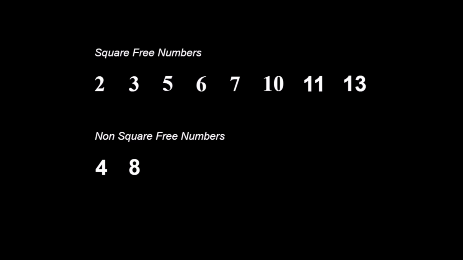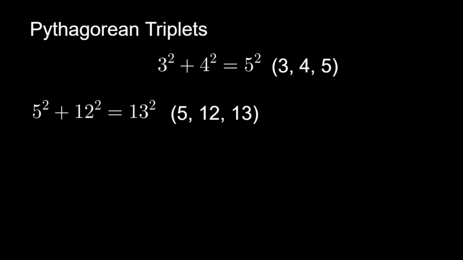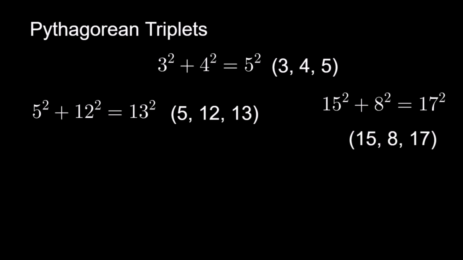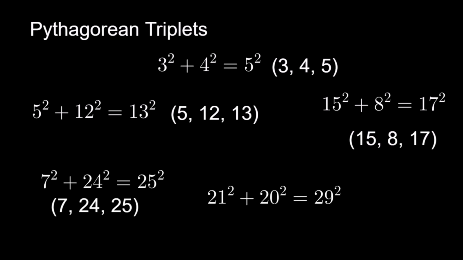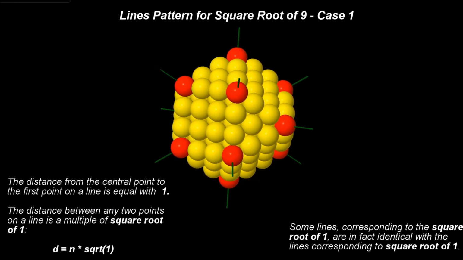The Pythagorean triplets are special cases of numbers which are sums of two squares. In this case, the result of the sum of squares is also a square number. The CPS lines corresponding to the odd numbers belonging to Pythagorean triplets have units of measurement equal to the corresponding odd number from a Pythagorean triplet.